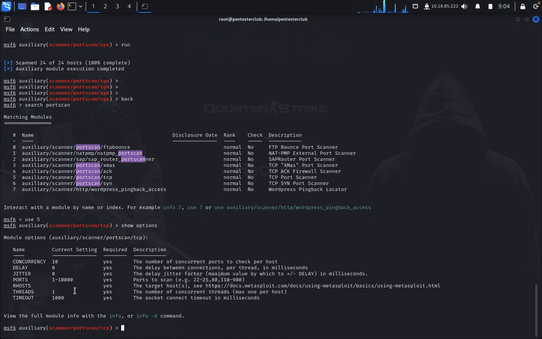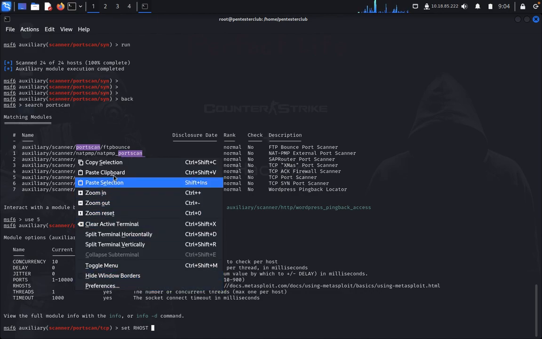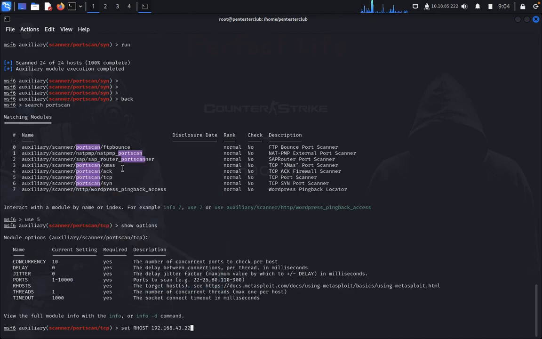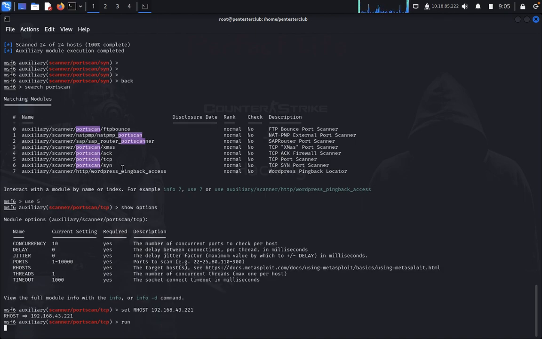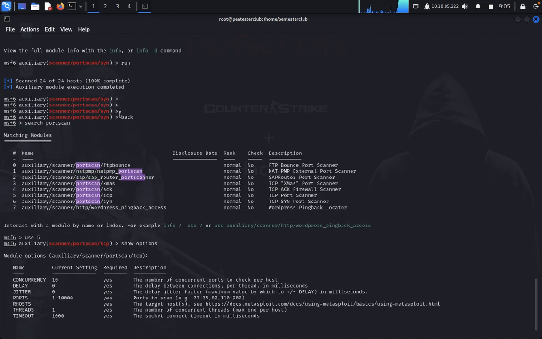You need to set only the RHOSTS, the IP addresses. So just keep it 221, then just execute this one with run. We need to wait here some time. Let's see what results we will get.